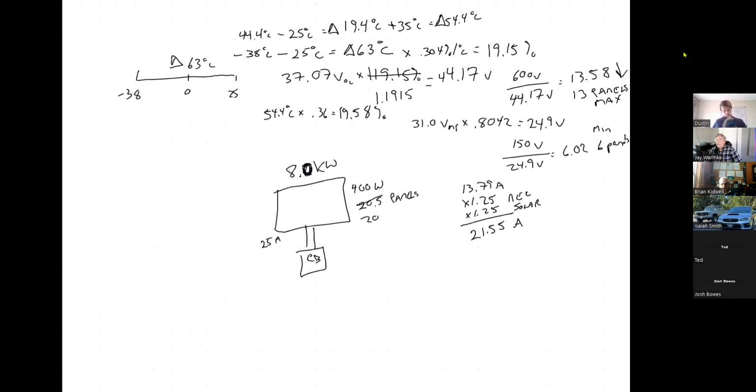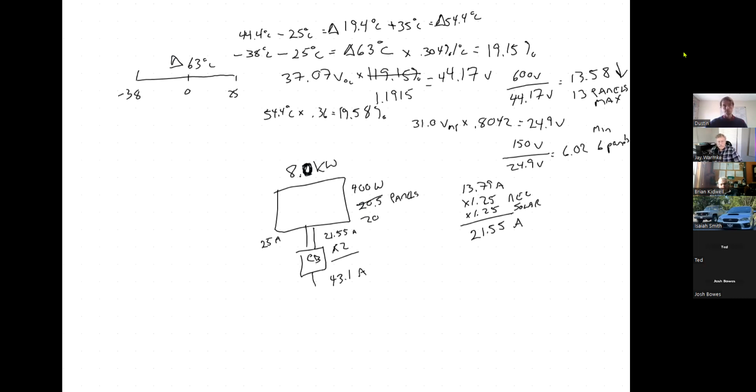All right, so the ampacity here is going to be 21.55 amps. If I'm putting it into a combiner box, I'm going to leave with just one circuit. So I would take that number, it's 2 strings, so I'd multiply it times 2, and I'm going to be leaving with 43.1 amps. Do you see that? By combining them, I don't have to put the safety margins in again because they're already built into that number, but I'm combining 2 strings in parallel, so amps increase, but voltage remains the same.